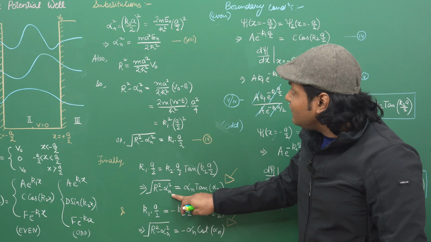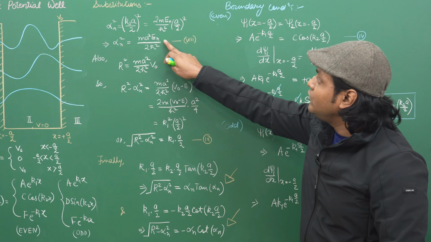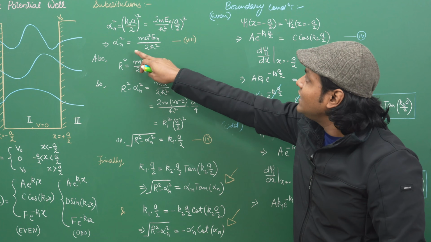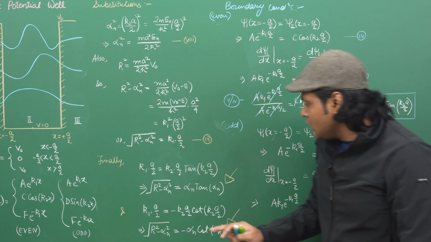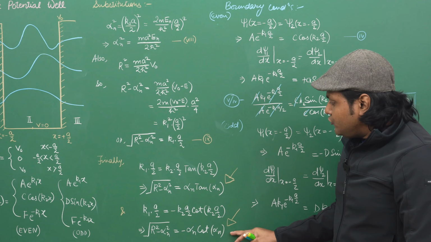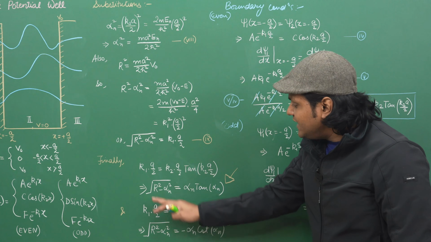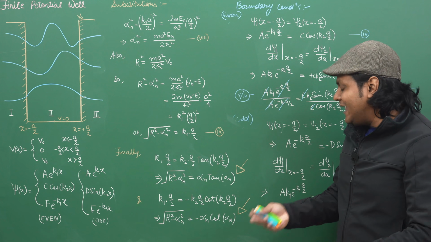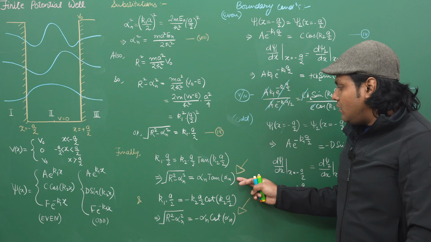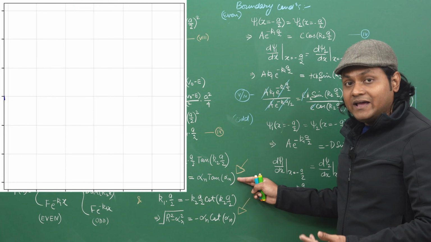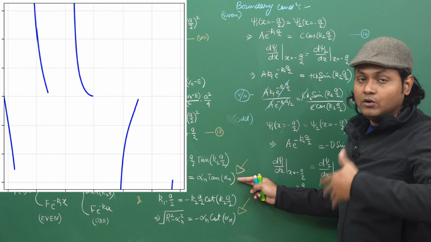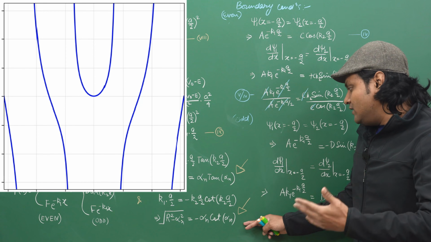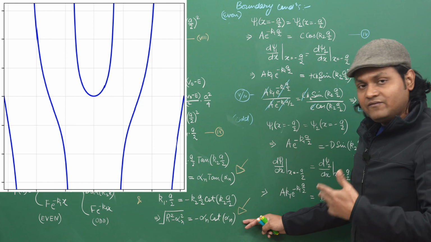R square minus alpha square, and alpha here depends upon the energy of the particle. So alpha is dependent upon En. So the right hand side are trigonometric functions and the left hand side essentially represents the equation of a circle. So what we can do is plot the right hand side, let's suppose alpha n tan alpha n, as a function in our graph, and then we can also plot minus alpha n cot alpha n in our graph.